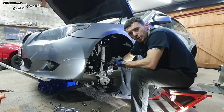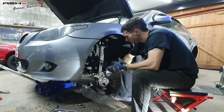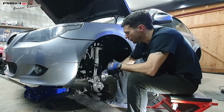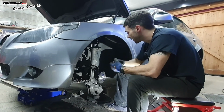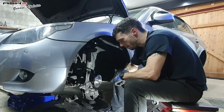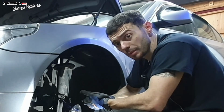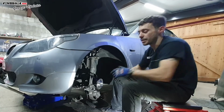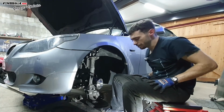I think this is where I'm going to call it now. What do I have to do? I've got to replace the drop links, I've got to replace the track rod end, I've got to replace the pads, and I've got to replace everything else. And I'm probably going to need to replenish my bladder very soon, because I'm sure the rest of the car is also going to be as bad. Right, till next time.